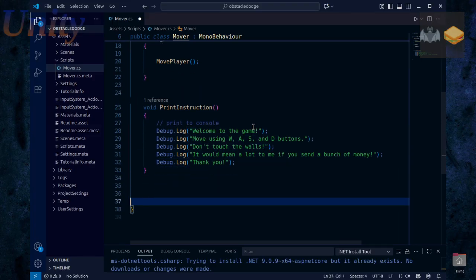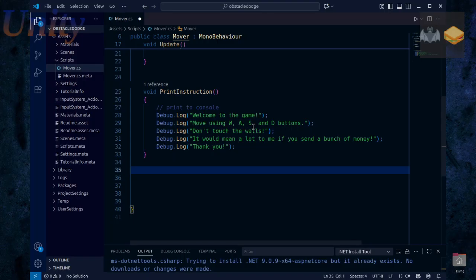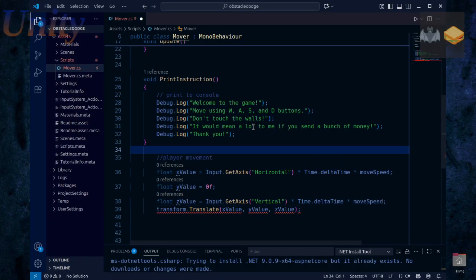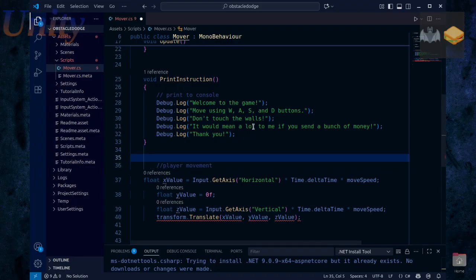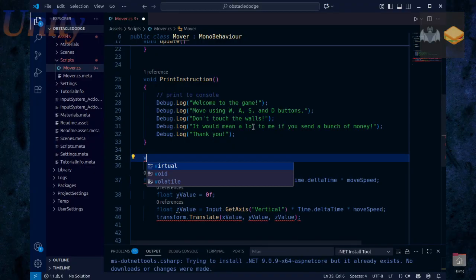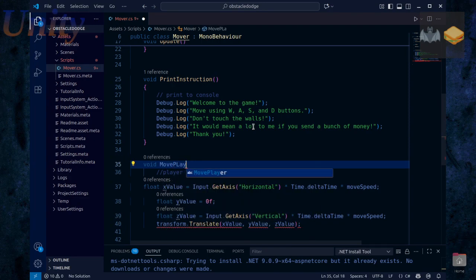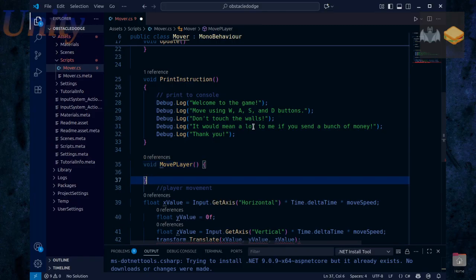Then down here we'll create another method, right? And that method is going to be called, okay, we want it right there. And we're going to void, because there's no return type, move player. And we'll put our curly braces here.